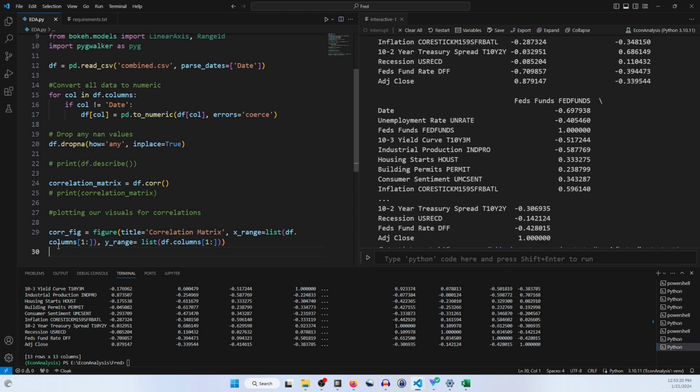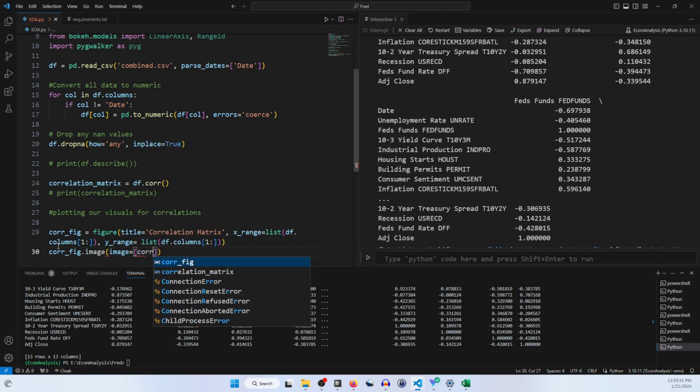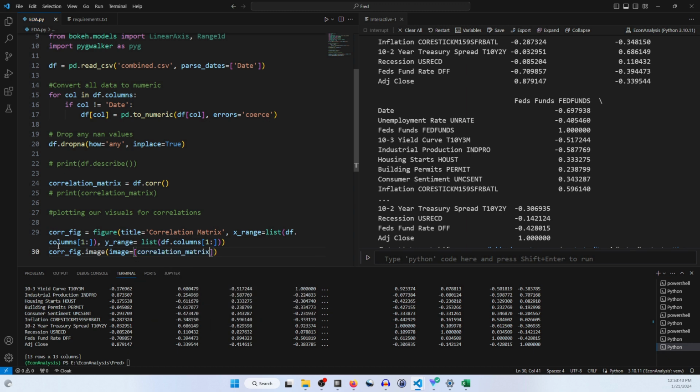I'm expecting to get some errors, and I'm not going to edit them out. I'm going to leave them in just to be somewhat real with this. Let's do .image. And in the image, let's do image equals. It would be really good if I could type correctly here. Correlation, and we'll do values.